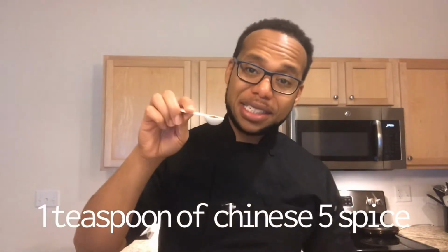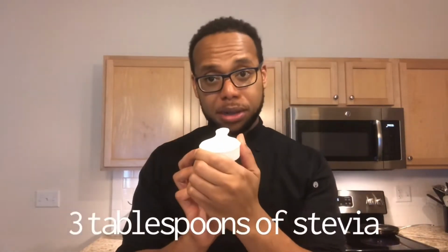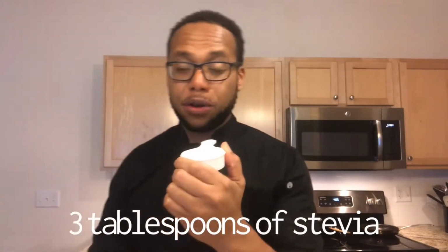We're going to have 1 teaspoon of Chinese 5 spice. I like using this in these kinds of ingredients because it gives it that extra layer of palate that I love. Next, we're going to have 3 tablespoons of stevia, okay? You want to make sure you have this because teriyaki has a sweet tang to it, and you need to give it that sweetness.